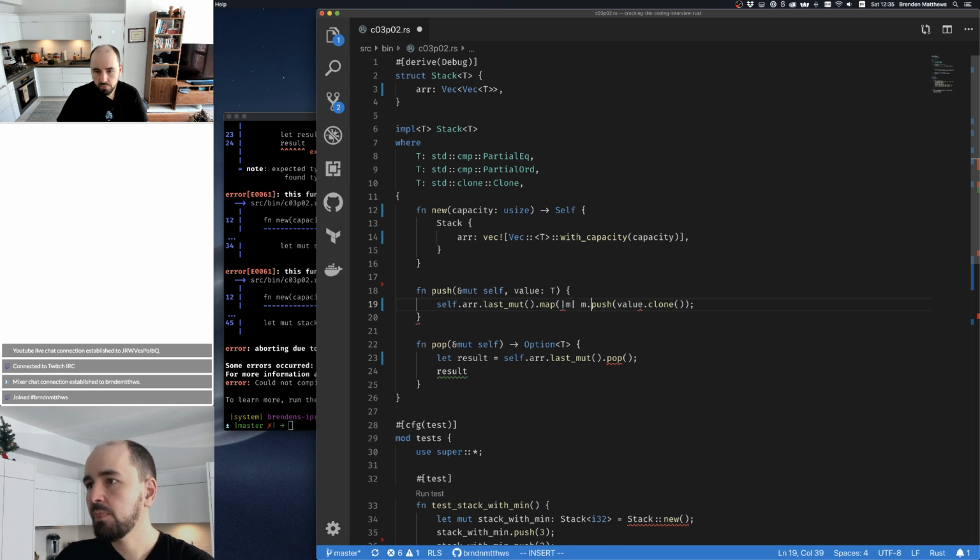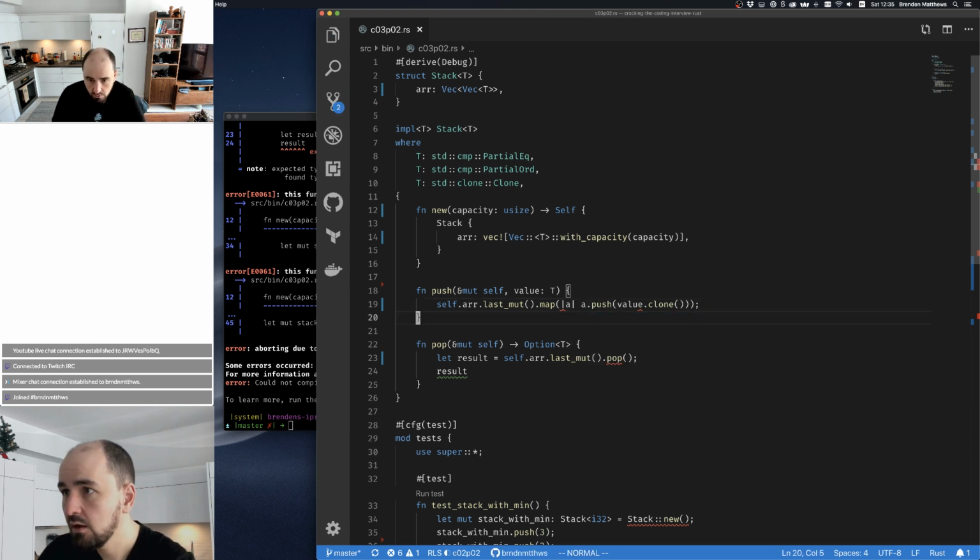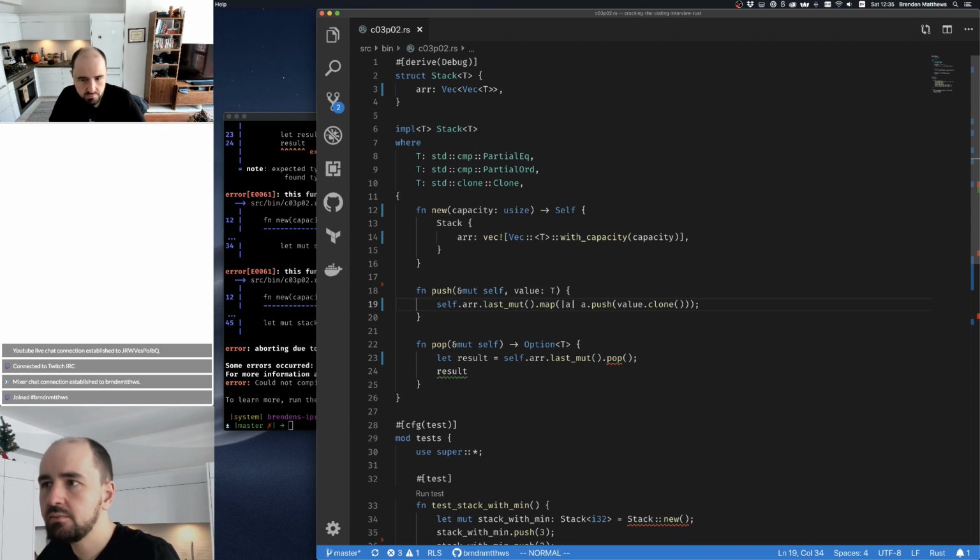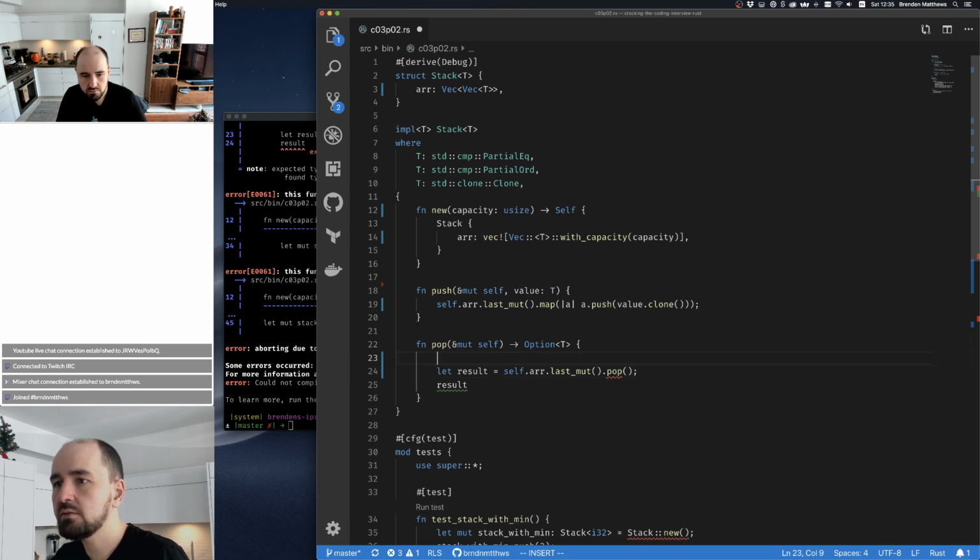Let's make this A for array, like that. I think that's good, right? Sweet. And then here, basically the same thing, but I would just say self array last mutable map A, and then A dot top.